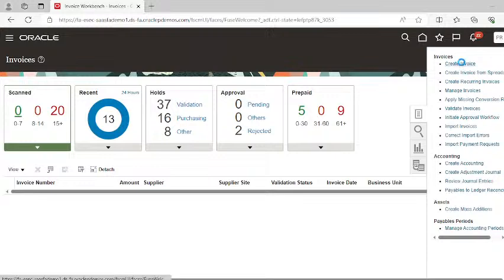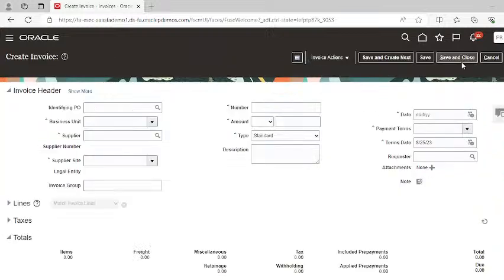Click on create invoice. Select the business unit here.